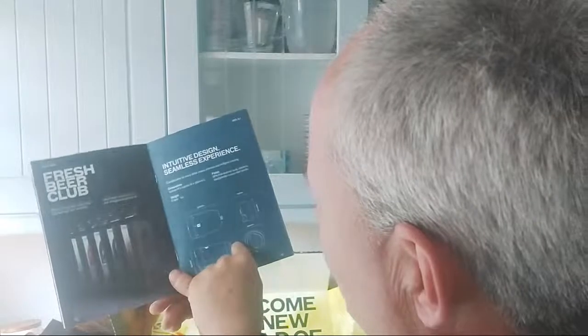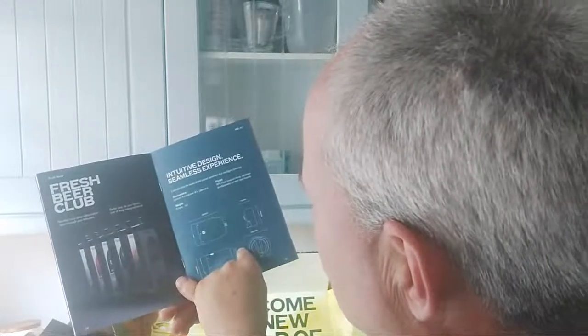So it is interesting. Like me, first things first, I want to make sure I get on with it and not look an idiot with it, which is not easily done with me. And then it gives you instructions there, and I would always say to read the instructions.